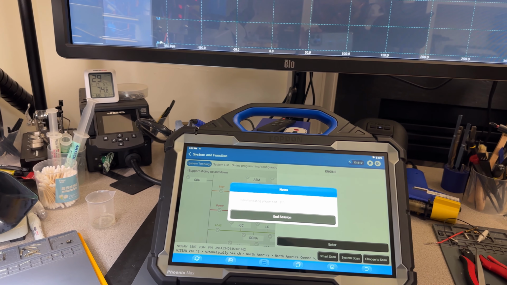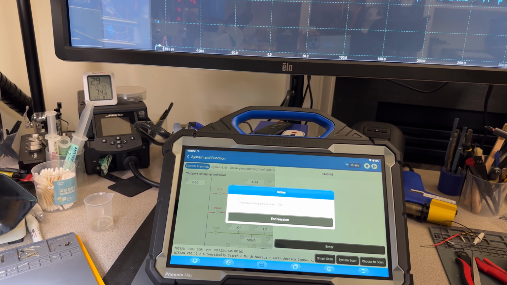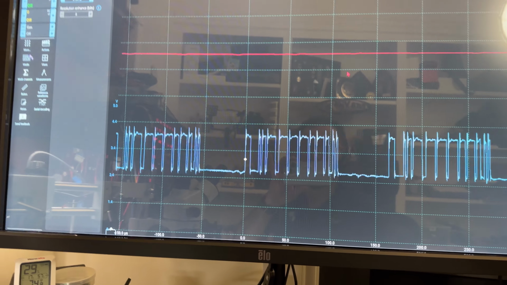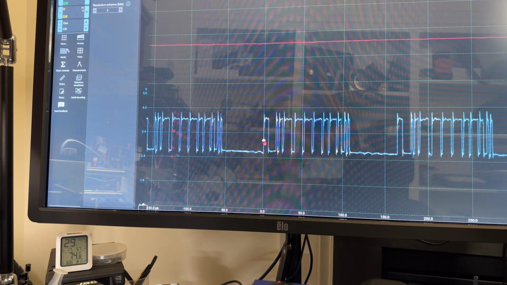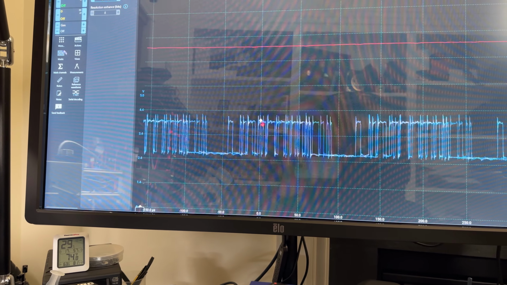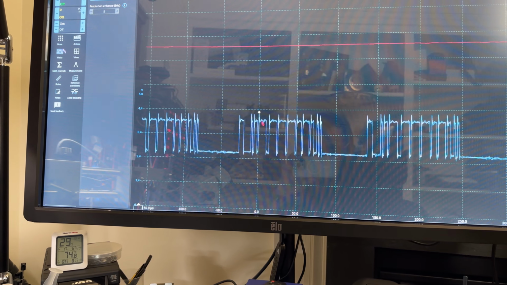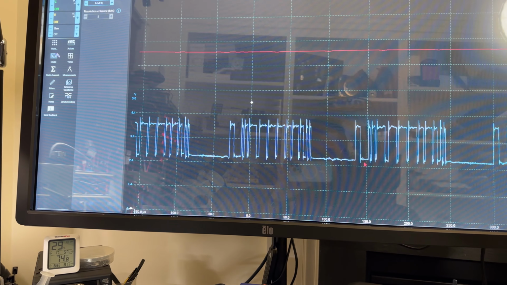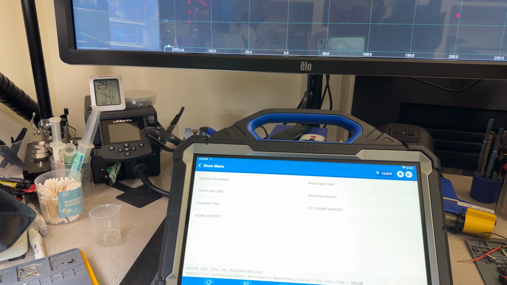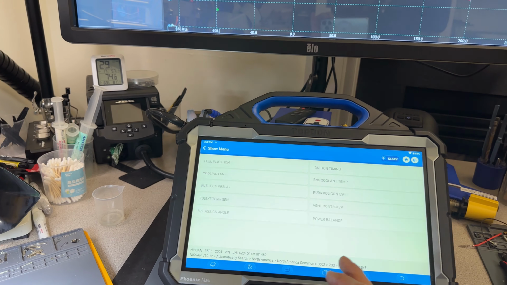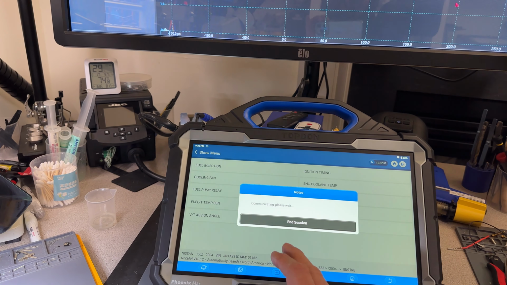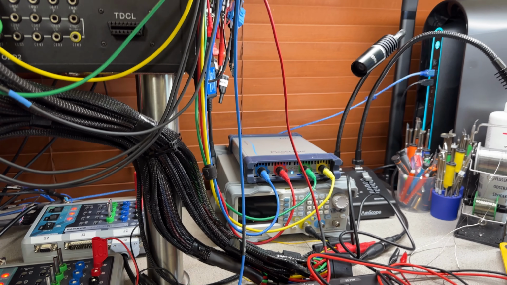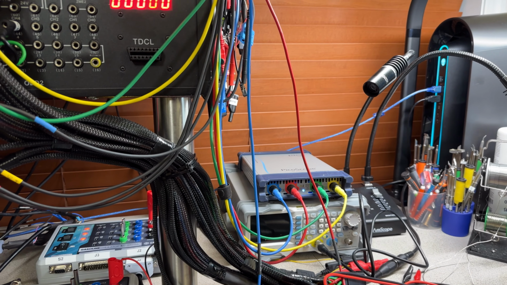I got everything turned off, so that's why this is happening. But one thing I noticed immediately is that we don't have that glitch on the CAN network. The reason is the test light was drawing too much. You see, if I take it off, it stops a little bit, and we can see there is no longer that glitch. All right, so we're going to go over to actuation test as we did before. Fuel pump relay. I would like to plug this straight into my simulator here.